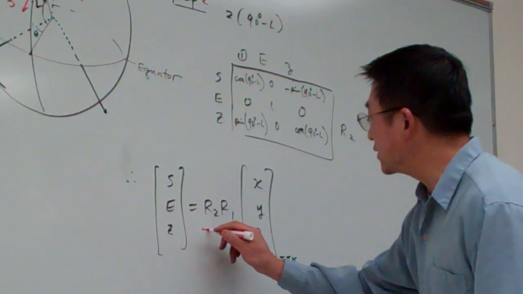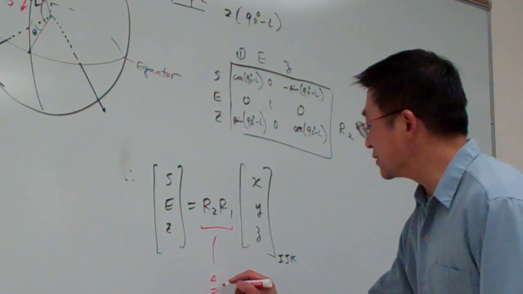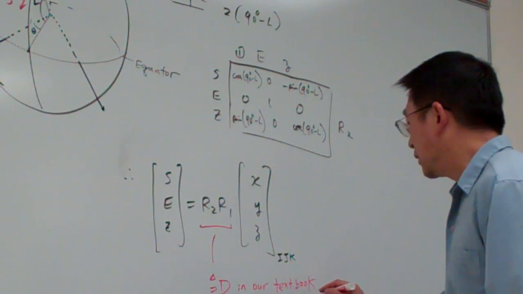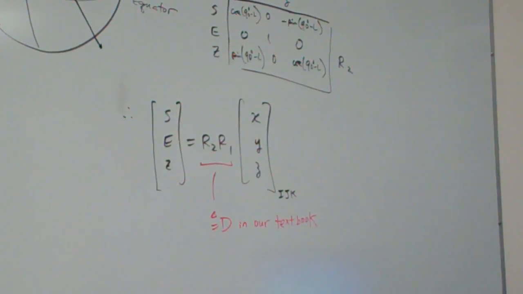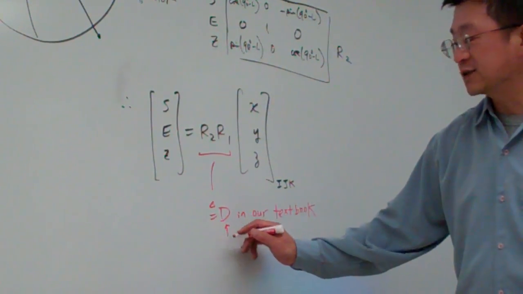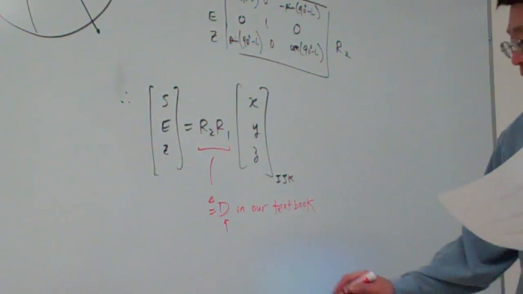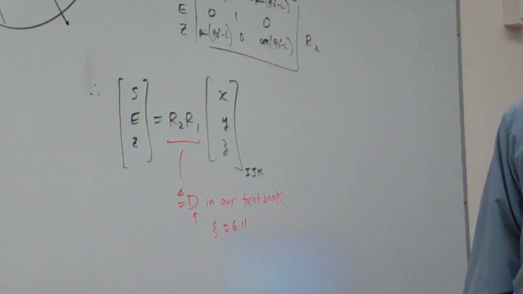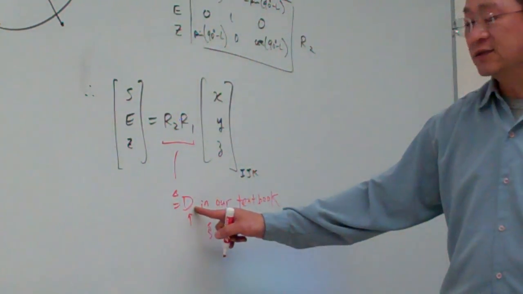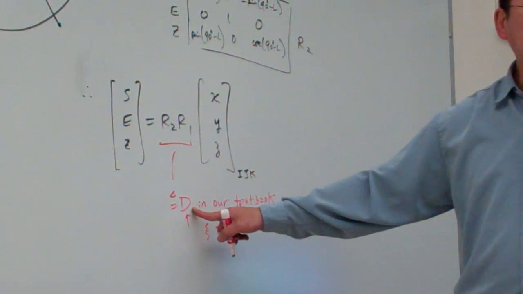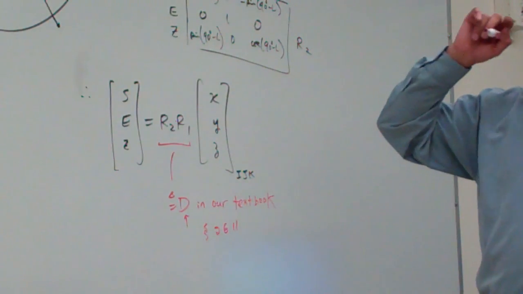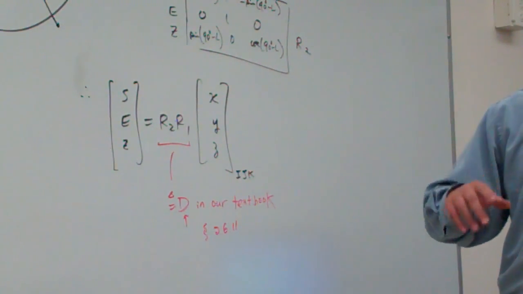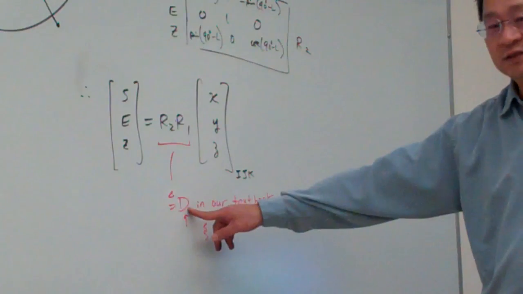If you have time to read our textbook, this notation is defined as D in our textbook. We spent so much time reviewing the coordinate systems basically to derive this quantity D. I think that one is equation 2.6.11 in our textbook. Again, all the transformations of the coordinate systems are to get this number, and this number is very important. We will be talking about that later on. We have an exercise about data being transformed from the radar reading to the geocentric one, so we need to use this data.